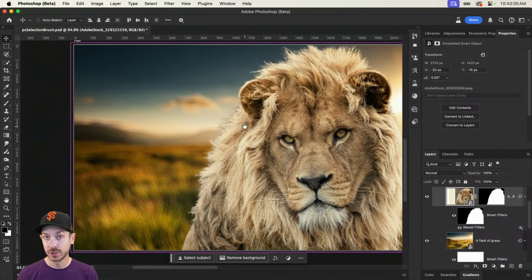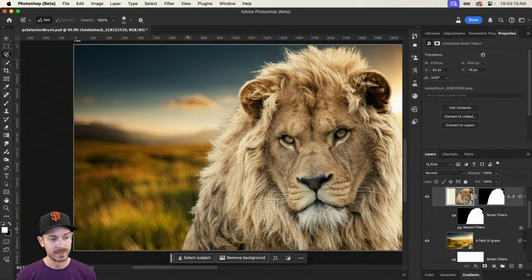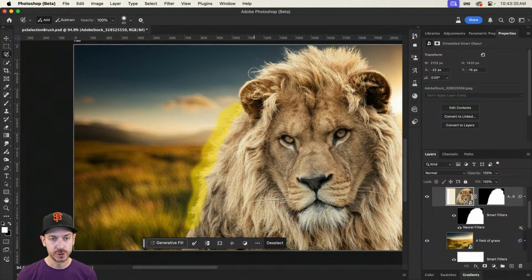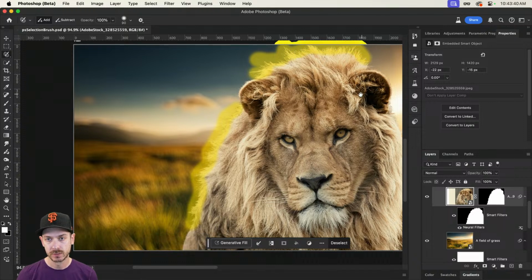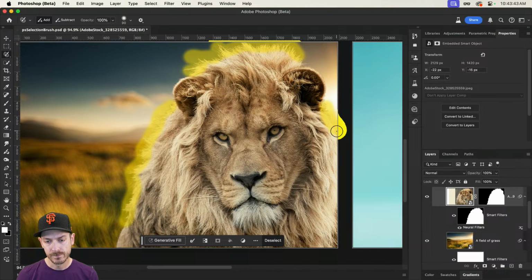So this is where the selection brush comes into play. Now, of course, again, you can use many different selection tools, but I'm going to grab my selection brush, make this larger, and I want to also set the hardness somewhere pretty low because this area here should be out of focus, right? And you can also use your right and left square bracket keys on your keyboard to make selections, and I'm just going to go around the edges. Just like that, and I can very easily add to my selection just by brushing. So I don't have to hold down any sort of button, I just have to brush. Maybe I'll go around the edges over here, and there we go.